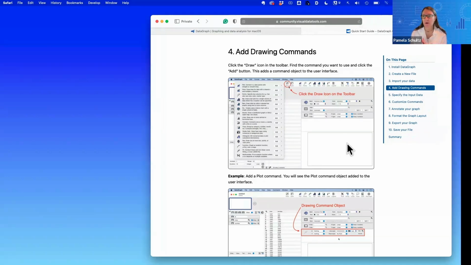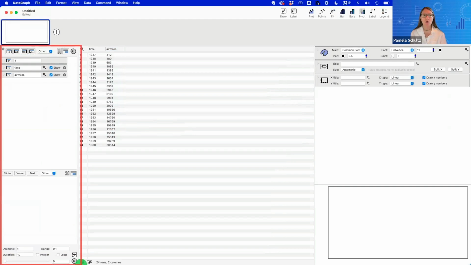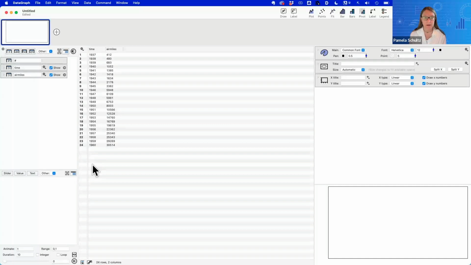Okay, one thing before we add the drawing commands, I did want to point out that the data side panel itself, this whole thing here, is something that you can hide when you don't need it anymore. You can do that by clicking this icon in the toolbar. There's a data toolbar that you can click to hide it. You can also click this X here in the top left-hand corner of it. What I actually do more than anything is a Command D shortcut, D for data, the command key and D, and it opens and closes that. That's a really handy shortcut.